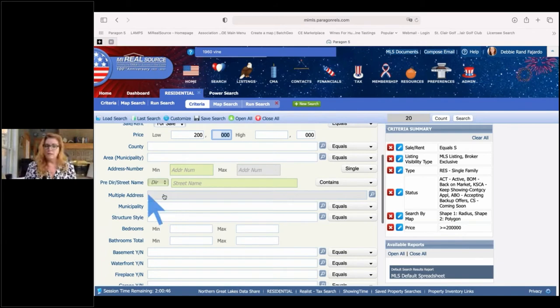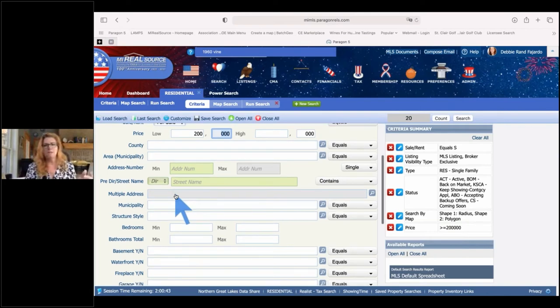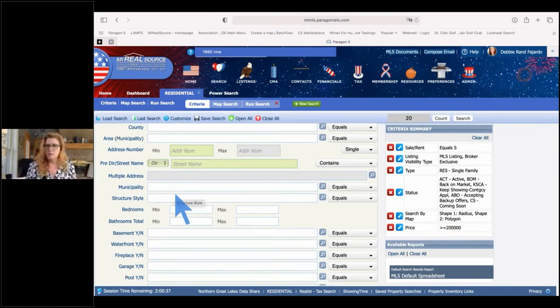You know, multiple addresses, if you're looking for something, this is where you can add in multiple addresses, which I've got one of the handouts in the GoToWebinar today. So I do actually have a couple of them. On the side where your GoToWebinar panel is, the little orange tab, you have 4 handouts that are there. And those are for the Collab Center, of course, because this is searching in the Collab Center. And then we got searching handout, searching for expireds, and then the Paragon and Showing Time one does show you how to get multiple addresses into your searches, which is kind of cool. There's a couple different ways to do it. It's pretty sweet.